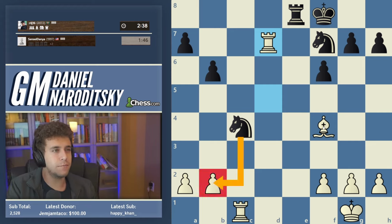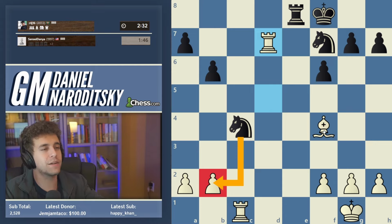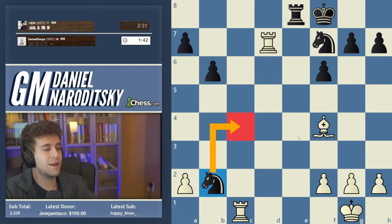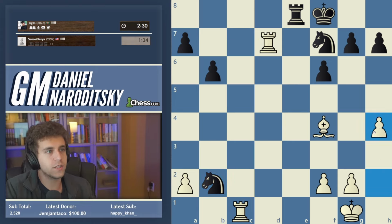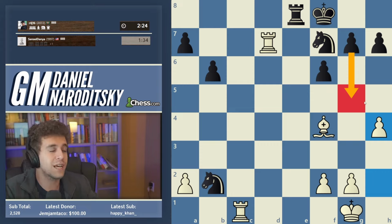And the point is that once the knight takes on b2, it is stranded on b2. It can't go back, assuming we make some luft, right? If we don't make any luft, the knight can come back to c4, and then we won't be able to capture it. So rook takes a7, knight c4 is not efficient. What we should do here is just make some luft. And I like to play the move h4 in such situations because it also discourages black from pushing his own kingside pawns. In fact, g5 is likely, but I'll show you what happens if you play g5.